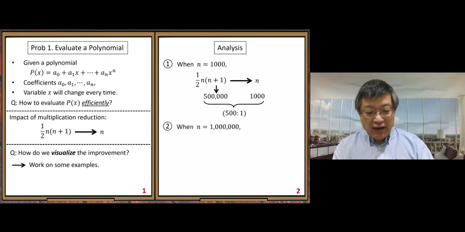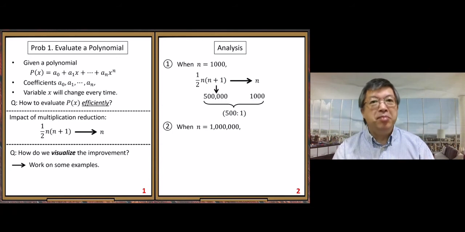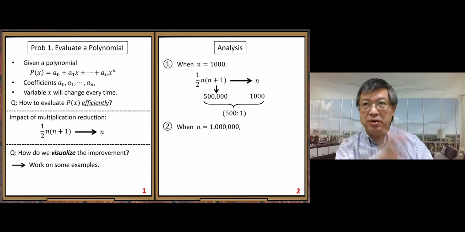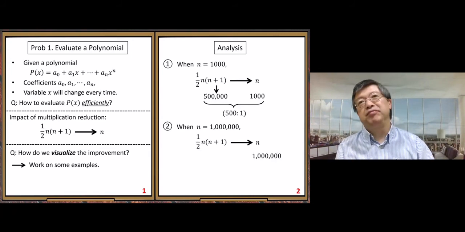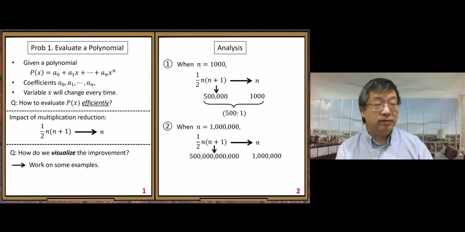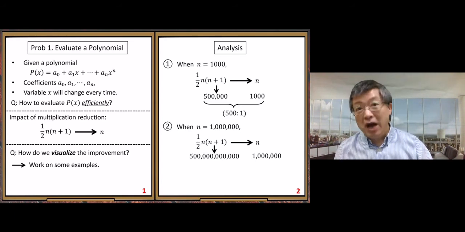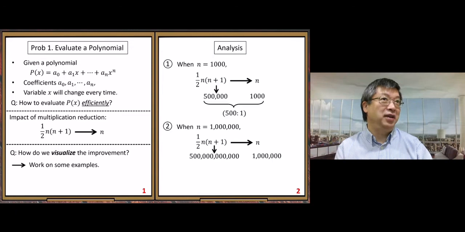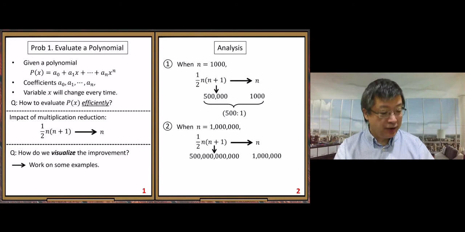Okay? Next example. We take much larger n number, 1 million. So this time, let's compare these two multiplication numbers before and after reduction. Before 1 million. Okay? Plug in to the left-hand side formula 1 million and we get this big number. 500 billion. How big it is? 500 billion. Ratio again, because we want to see comparatively how big is the difference. So we take the ratio.